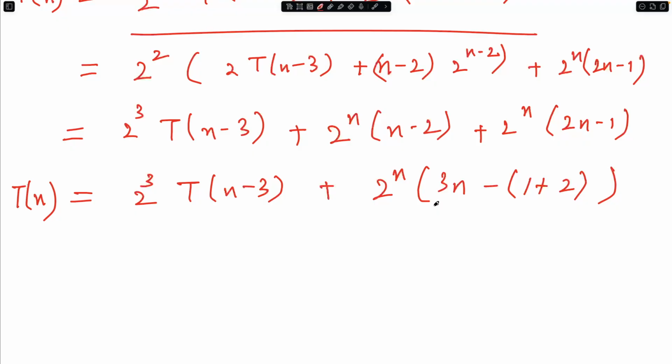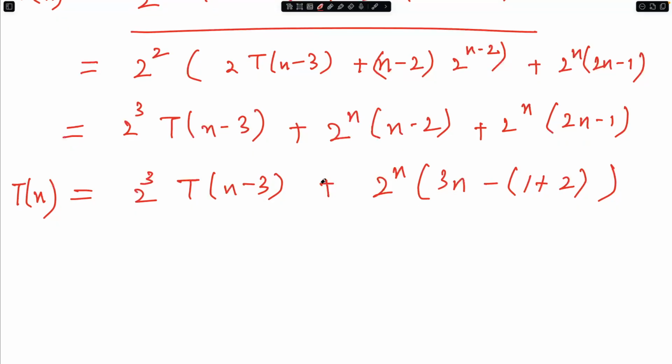All the patterns which are basically happening are laid out, because I simplified every single term and took it out in a very consistent manner, right? For the next term, if I were to replace this n minus 2 with n minus 4, then this minus 2 is going to be replaced with minus 3, and this summation is going to go till 3. Likewise, this 3n is going to be added with one more n, and this is going to become 4n, right? So this is a direct incremental pattern that we are able to observe, right?